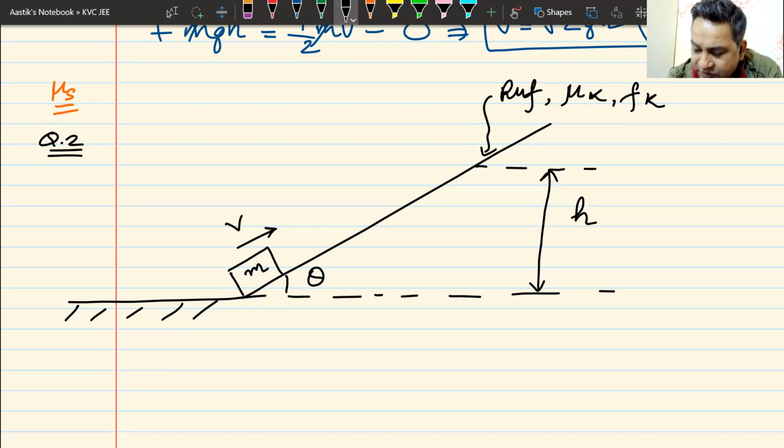Now, if this was a JEE Advanced question, they would ask whether it will come down or not, and then you have to think. But I would probably have to give you more information, such as the ratio between mu k and mu. I will discuss that question later. But first, tell me how high it will reach. You have to tell me the value of h. Your time starts now. You can take the coefficient of friction as mu, whether it is static or kinetic. Two minutes.